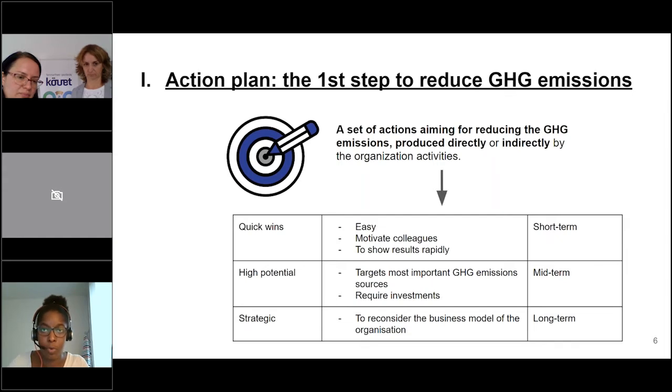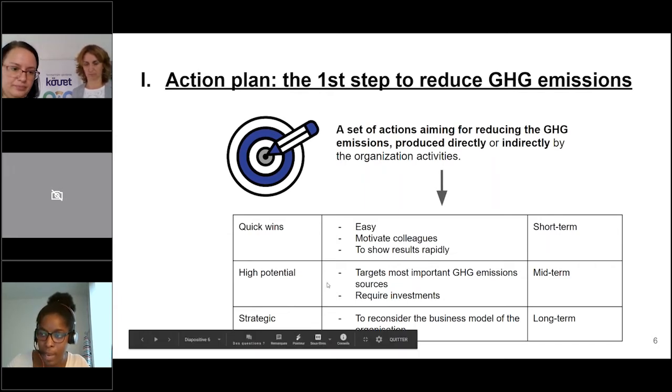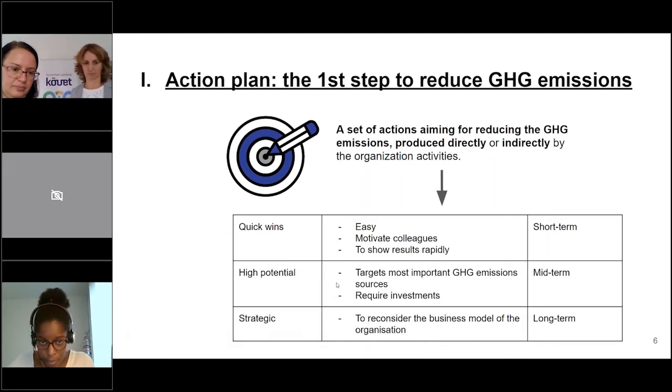So you have to take into account all the internal and external actions, and have a correct definition of indicators and many other things which will improve the efficiency and the result of your actions. You can have quick wins actions. In fact, you have three kinds. We can classify actions in three kinds of categories. And the first one could be the quick wins actions, which are short-term actions.